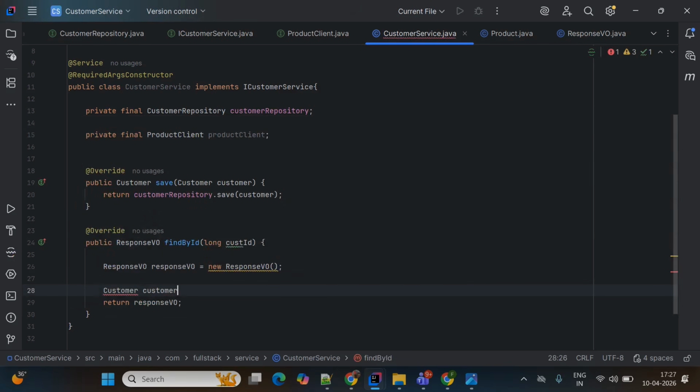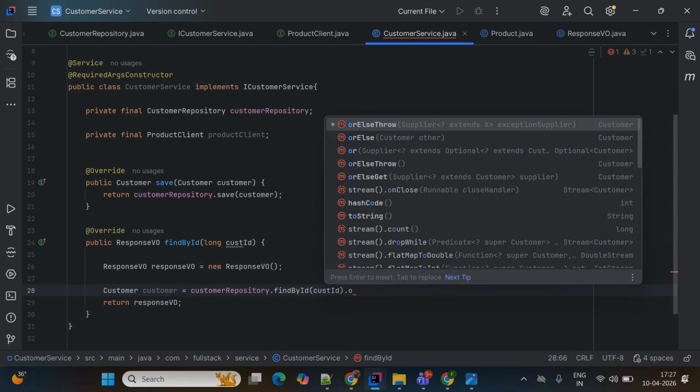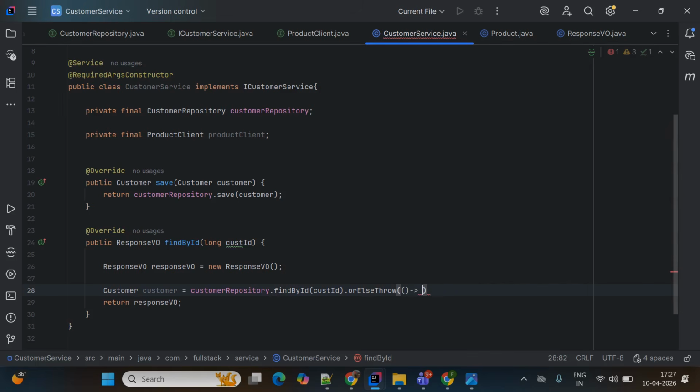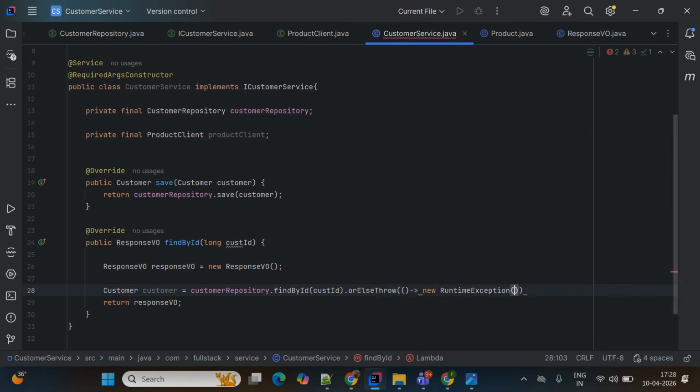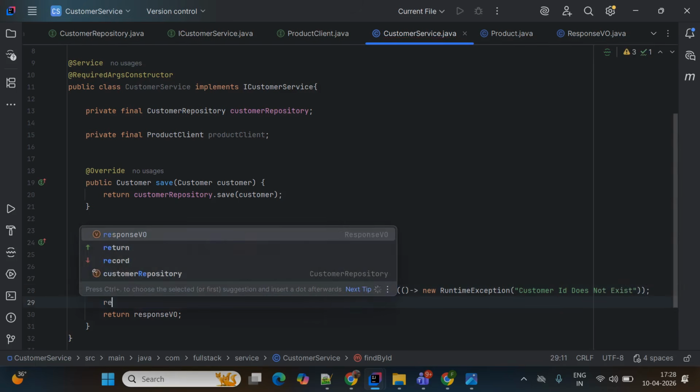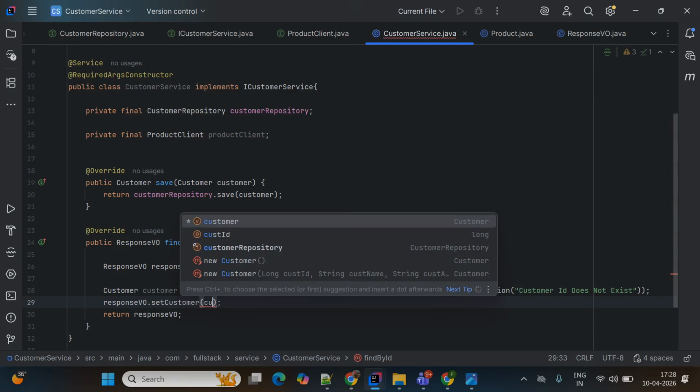Then I'm passing customer equal to, you can simply say customerRepo.findById as an input parameter here. And if it's not found, we'll say orElseThrow. Then you can simply declare a custom exception, but due to time being I'm using a new RuntimeException itself actually. Okay, you can simply declare "Customer id does not exist" here, right? Record not found exception. And I'm giving here "customer id does not exist", ending with a semicolon. You can simply pass it here. Okay, yes. Then see, call responseView.setCustomer, and we're setting customer itself.